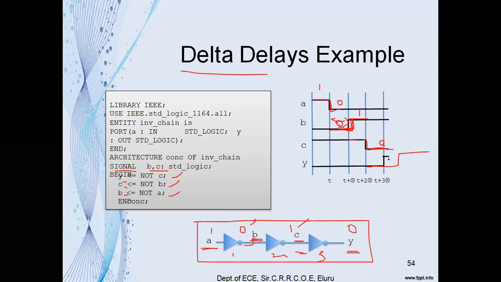So for today's session we will conclude here. That is delay models in the VHDL. With this, we completed almost 90% of the third unit, because the third unit mainly deals with the sequential statements, and we have already discussed all the sequential statements and the delay models of the VHDL. In the next class, we will discuss the logic synthesizer. What are the blocks inside a logic synthesizer?